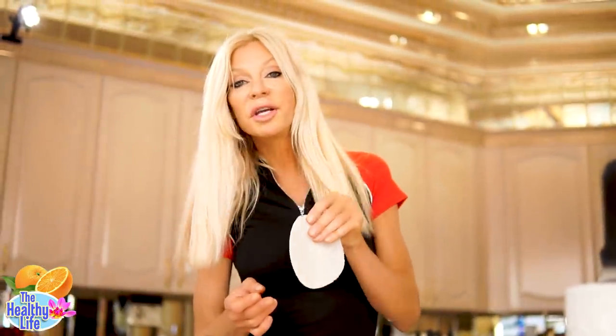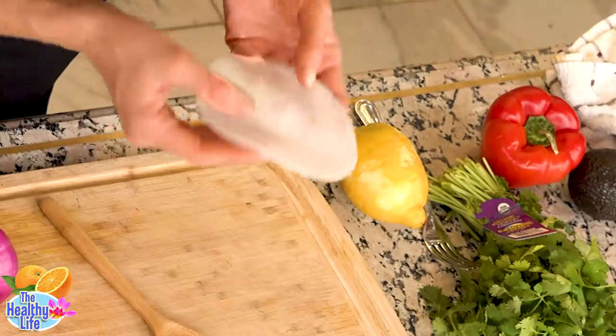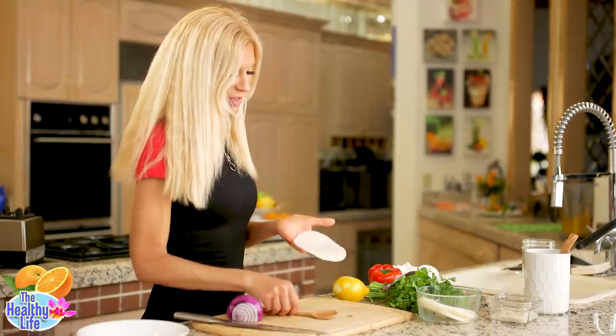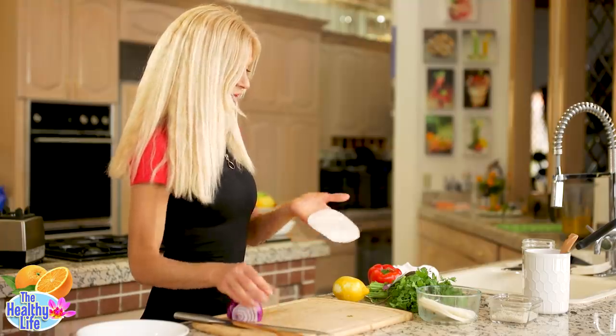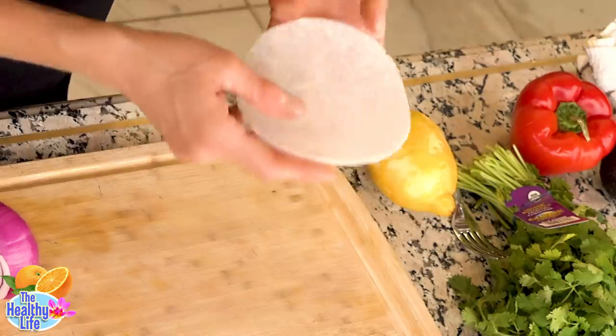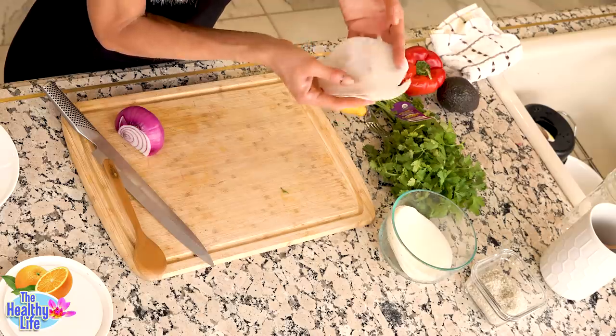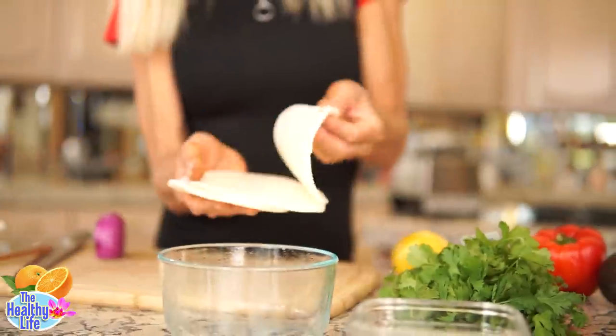These are perfect for a taco. A taco shell is thin, crispy, and flavorless — but this is not fried and does not have hydrogenated oil in it, so it's really perfect. I used to slice them myself on a mandolin, but now jicama is very versatile and I see them in health food stores already pre-sliced.